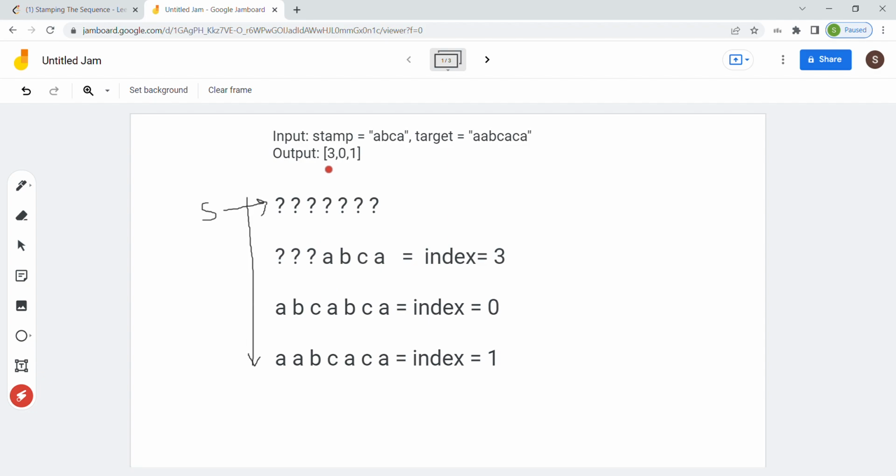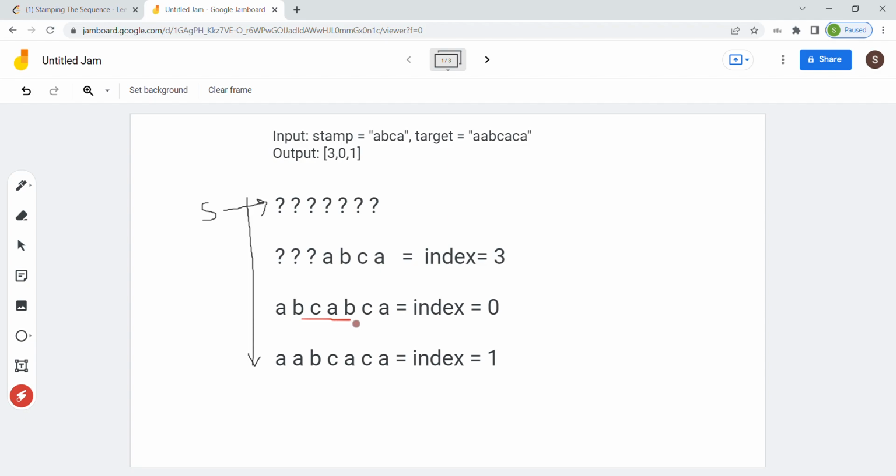Now if we place this stamp inside this string, what will we get? ABCA, A as it is, BCA, same to same. So we have placed this stamp. Now if we place it at index 1, what will we get?